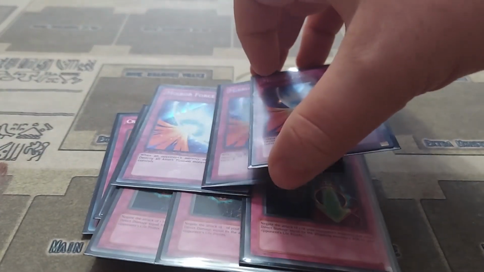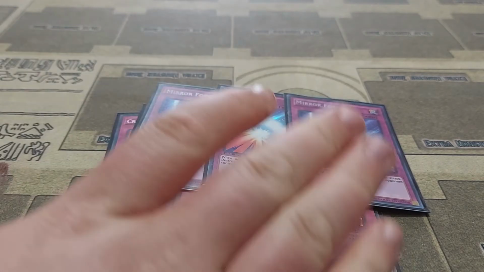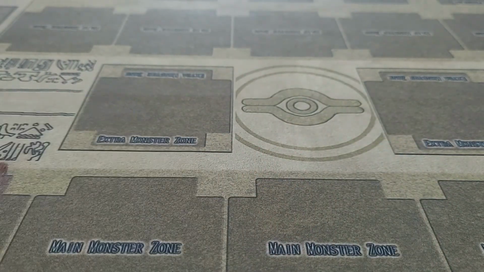Then I play 3 copies of Mirror Force. This is in here just because it's Mirror Force, as well as being a Fang of Critias target. That is it for the main deck.